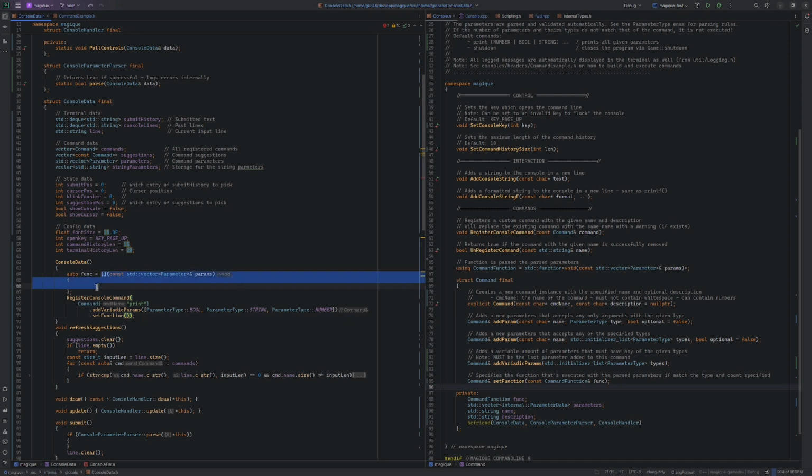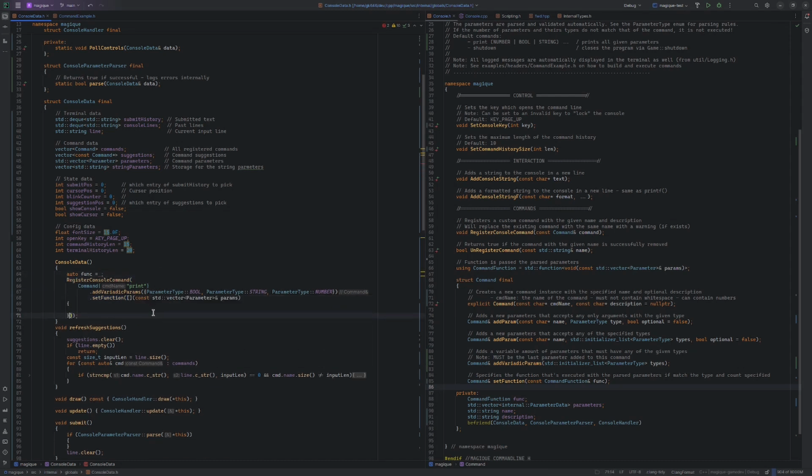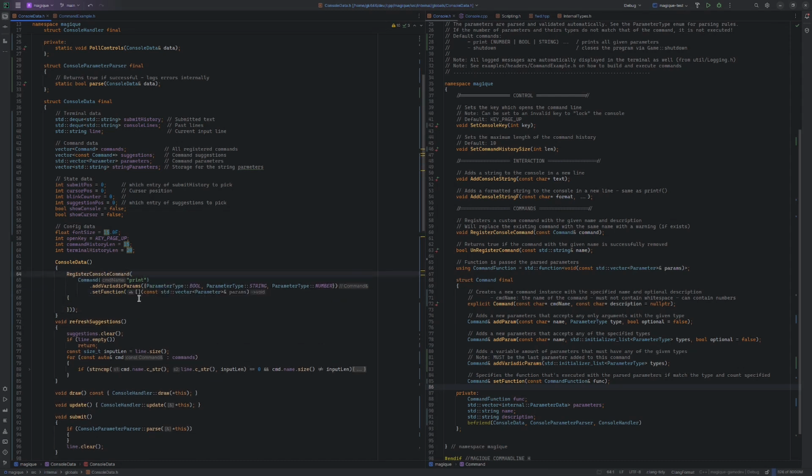True. That is indeed the truth. Guess I can just make it like this and don't need the build function.